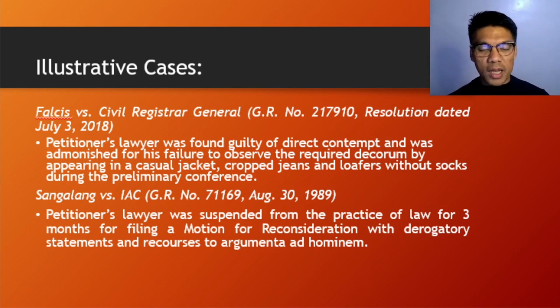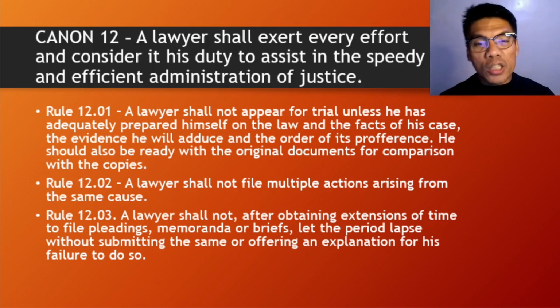So that's why the lawyer here, who was a retired judge, was suspended from the practice for 3 months, because according to the Supreme Court, that was clearly a violation of Canon 11 of the Code of Professional Responsibility, which directs lawyers to remain respectful and courteous to the court, even in their pleadings. Okay? Now, let's look at Canon 12.